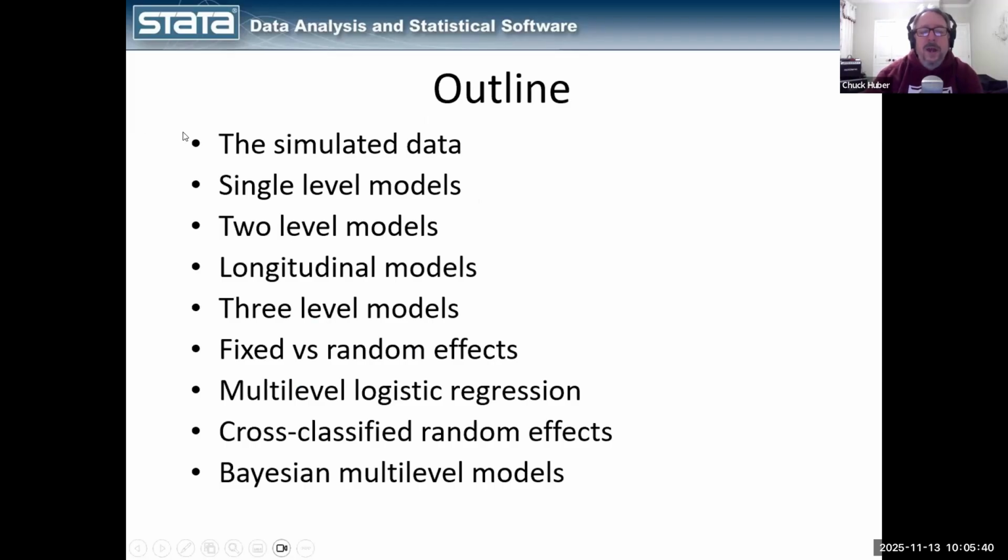Okay, so here's the outline of what we're going to talk about today. We will probably make it through fixed versus random. This talk can actually run anywhere from 90 minutes to 2 hours if I do the full thing. And I thought about cutting some of the parts out, but I thought, well, I'll leave it in, and then if other people want to look at this later on, you'll have the material there. But I will probably make it through fixed versus random this morning, and then we'll take questions.